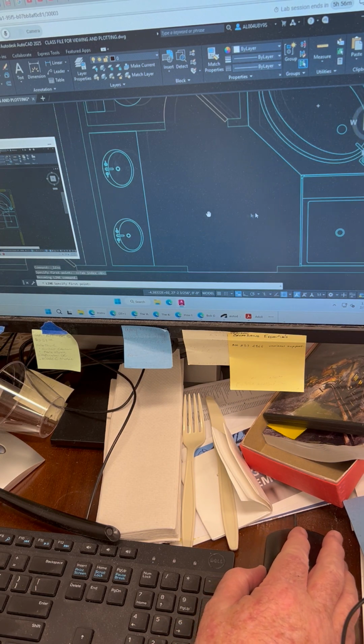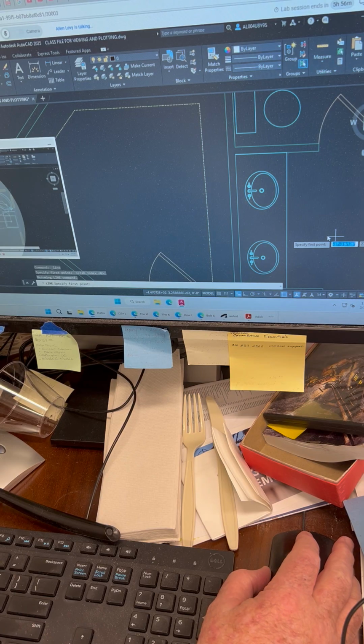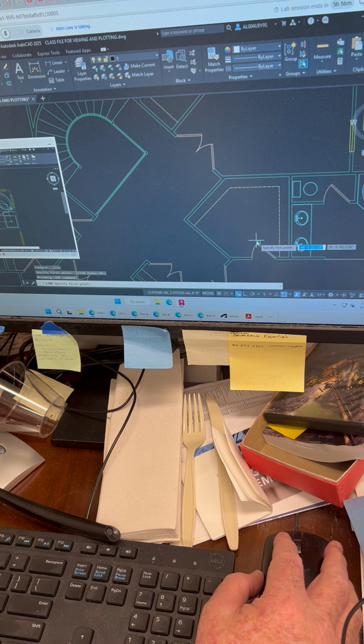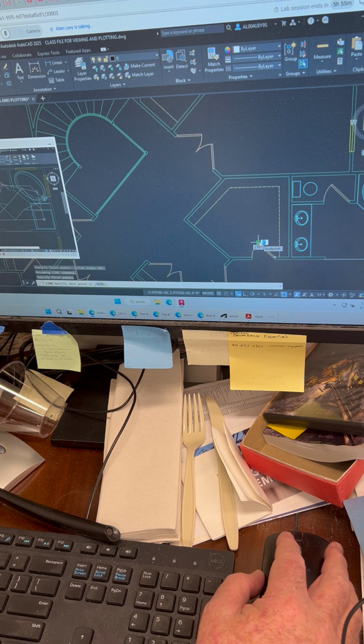Let me pick something else, that might be a little bit too on the nose. Let's say I want to draw a line from the midpoint of this arc, and I want that line to be perpendicular to this line right here.